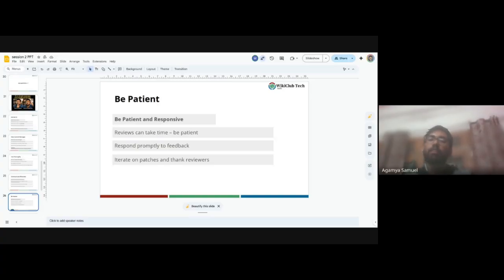It also acts the other way. If someone messages you, you should be responsive. Let's say you were working on a particular task, a Phabricator ticket, then you started working on it. Then for 2-3 months, you didn't do anything. Then the maintainer came back and asked, okay, are you still working on the task? You didn't reply. This is not a good habit. So it's usually advised to be active and be responsive.